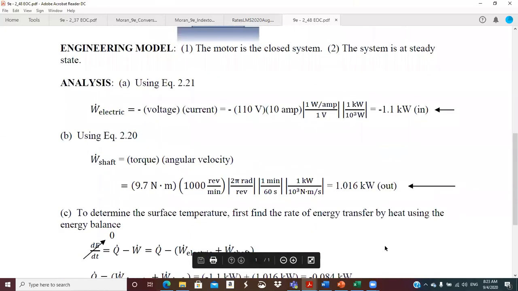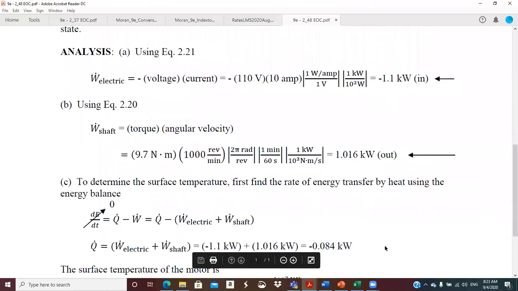Okay. So then let's move on to the shaft work, the torque. This is work done by the control volume on the surroundings, and so this will be considered positive work, so we don't introduce a minus sign here. And the equation for the rate of doing shaft work with torque is torque times angular velocity.